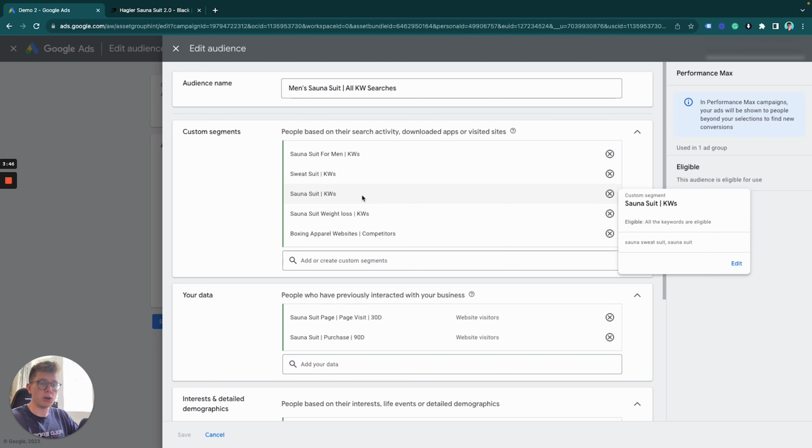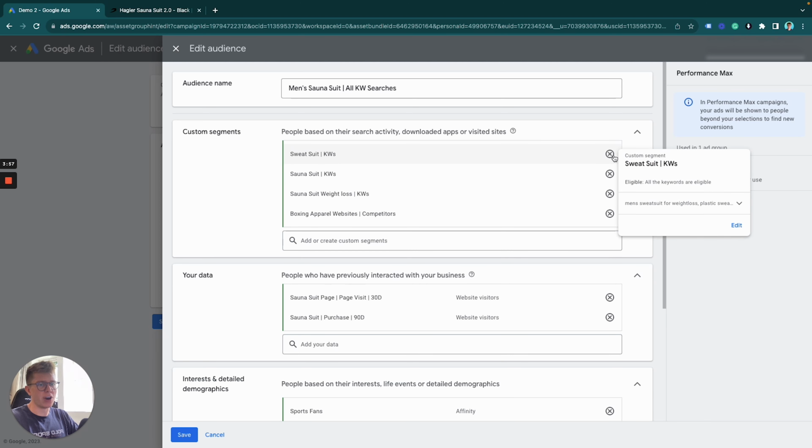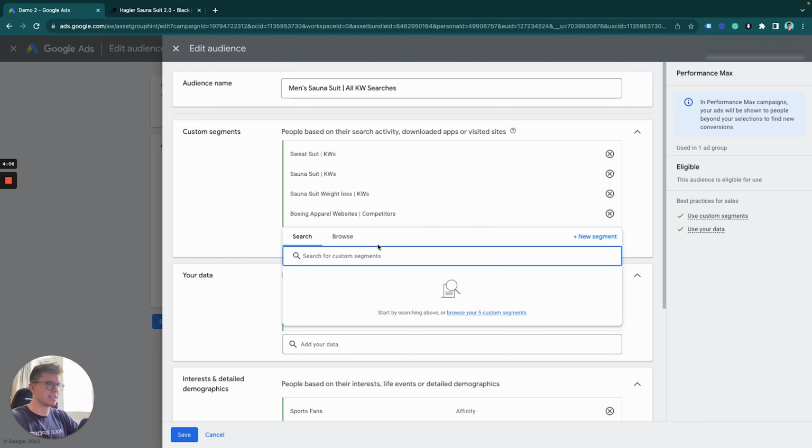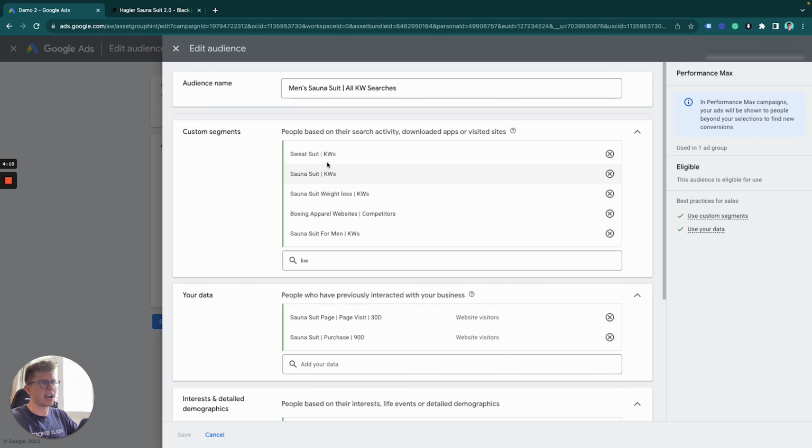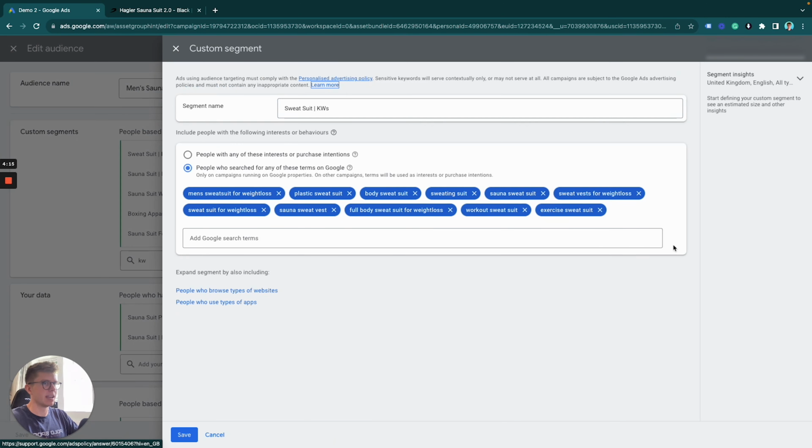So you have the chance. You can either pile as many keywords into one as possible. But just from my style of running Google Ads, I like to be a bit more granular, and I like to think, okay, maybe I'll take out just this section for further progressing this campaign. I don't think that particular group is going to be very effective. I have the chance to just add or take off very, very easily, just like this. So I can just go back and add it back in. Whereas if you had all your keywords in one group, I'd have to go into here and then take a few of these off.